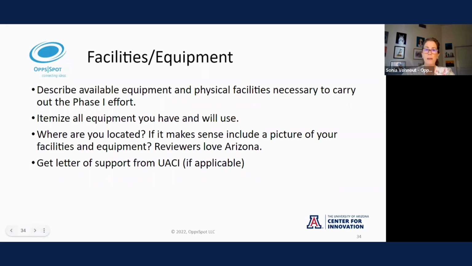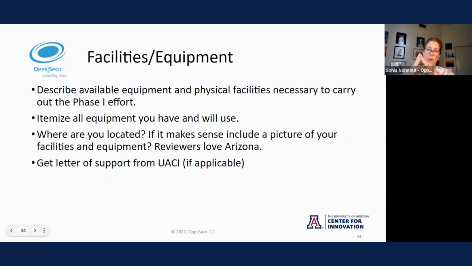Facilities and equipment. This is important as well, because you've got to be able to do the work you're going to do somewhere. And we've been talking to someone lately, and if you're looking for a lab or for someone who has equipment, start finding those partners quickly if you don't have that capability in-house.